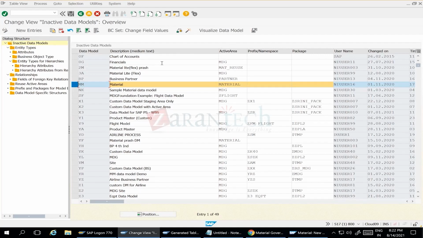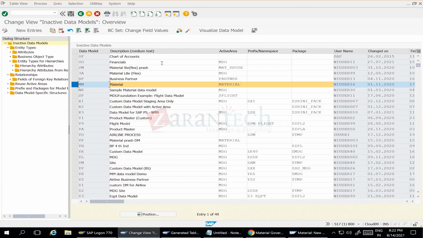Hello. Can you come again? Means what I'm trying to say is that we can add our attributes, custom fields directly in the standard data model. No need to create any customization, right? Yeah, you can add your custom attributes in the standard data model. Yes, that is true. That is what I said in the second scenario, extending the standard data models with our custom attributes.